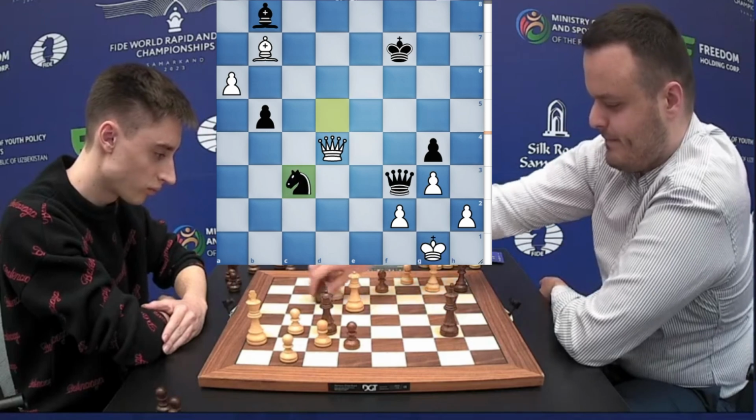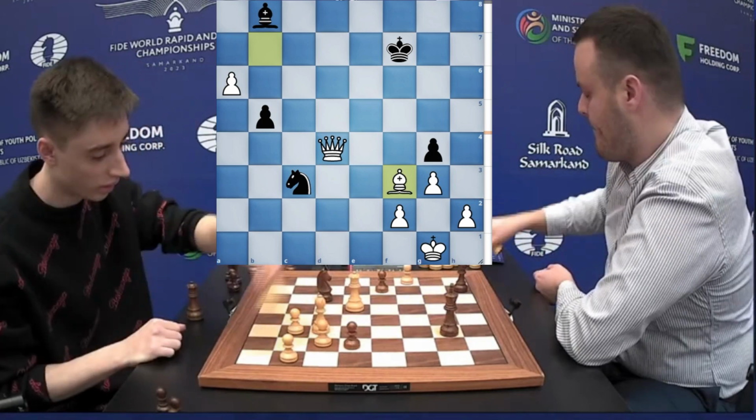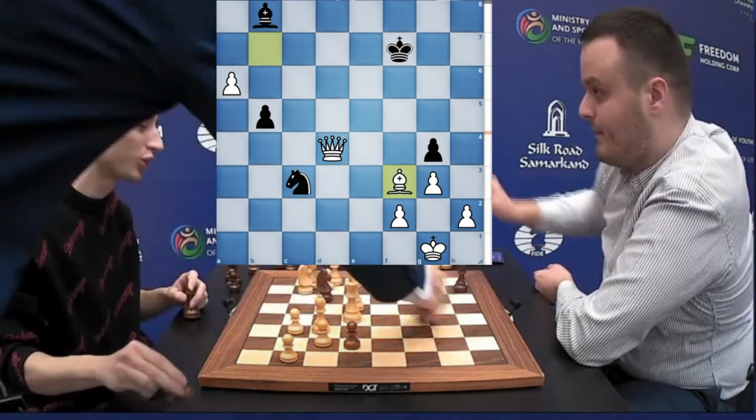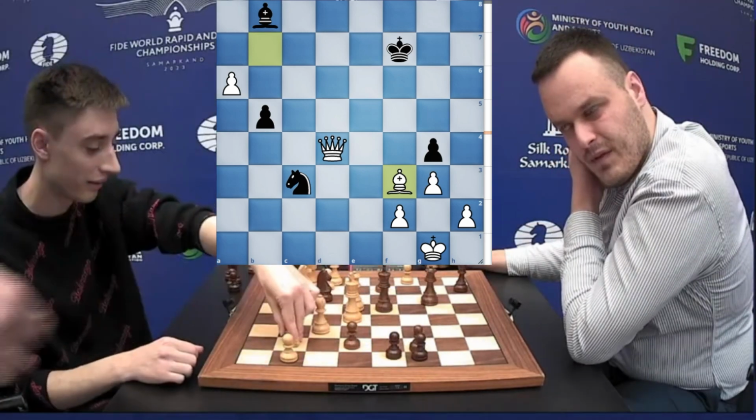He goes for that actually, so the queen is gone basically, and Alexander resigns the game. So quite a daring game. In the next 10 moves, it's a checkmate that Alexander resigned. He lost his queen in the process.